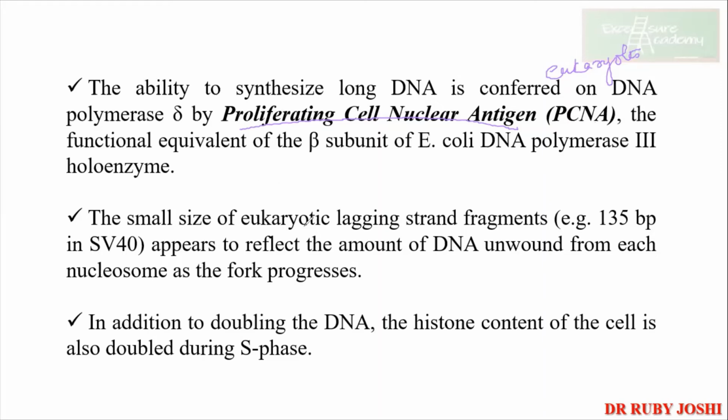So the small size of eukaryotic lagging strand fragments appears to reflect the amount of DNA unwound from each nucleosome as a per progress. In addition to doubling the DNA, the histone content of the cell is also getting doubled during the S phase. Obviously, right? तो यही मैंने अभी आपको बताया था कि जैसे जैसे आपका डीएनए डबल हो रहा है वैसे ही सारे प्रोटीन्स जो required है, क्योंकि अभी आपका एक डबल हेलिक्स से दो डबल हेलिक्स होने जा रहे हैं. So obviously the proteins which are associated with DNA is going to get double. Okay.